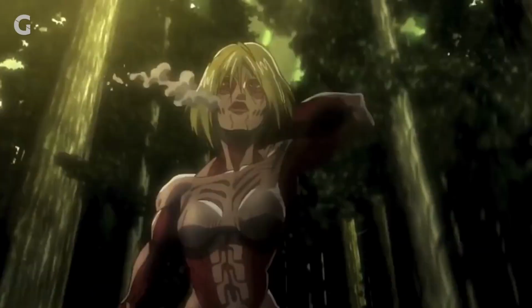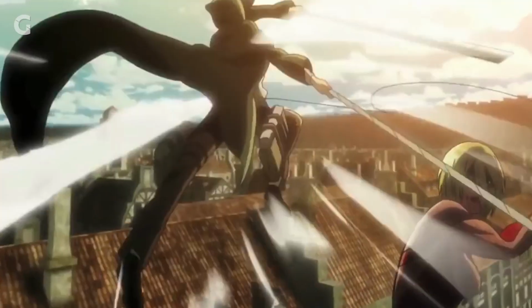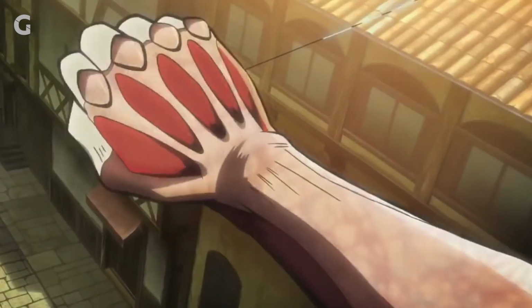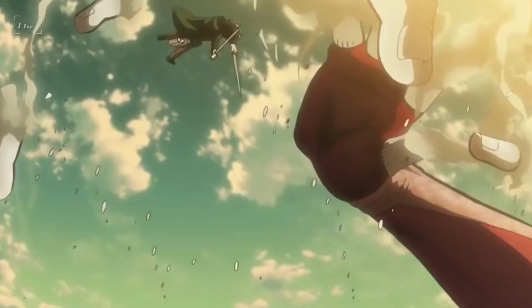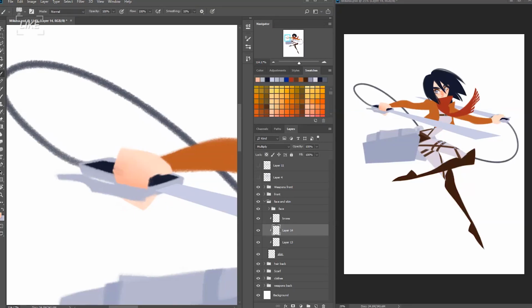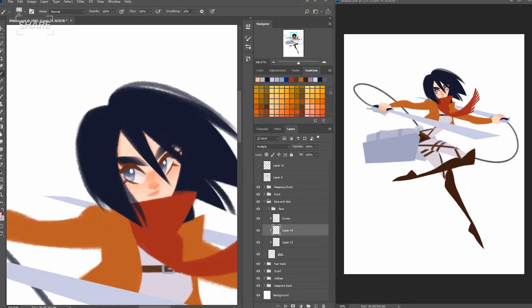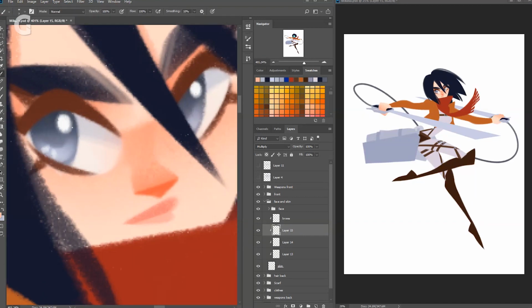While we progress through the series, she proves to be a valuable asset to the army, as she shows incredible combat skills while in training throughout the show. Now that we have all of our colors blocked in, the next step will be adding highlights and shadows by creating gradients.